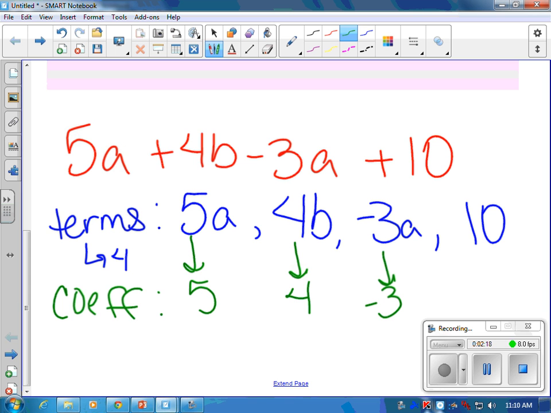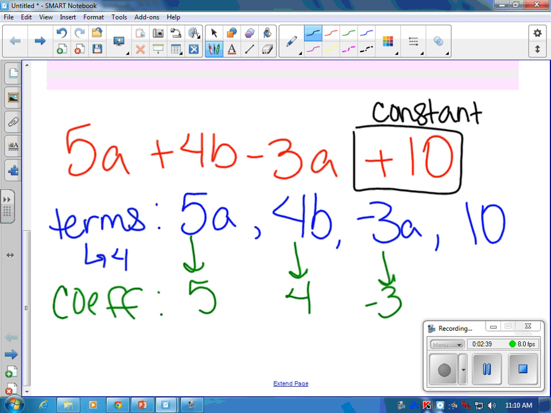What do we call this 10? There's a special name, and I want you to look in your book. This was not part of your vocab words, but if you look at your book at the bottom of that page, what do we call that 10 that's all by itself, Alex? A constant. So we need to know that when we see a number and it is by itself with no variable, we call that a constant. So we have these coefficients that are attached to variables, and when we see just a number by itself, we call that the constant.